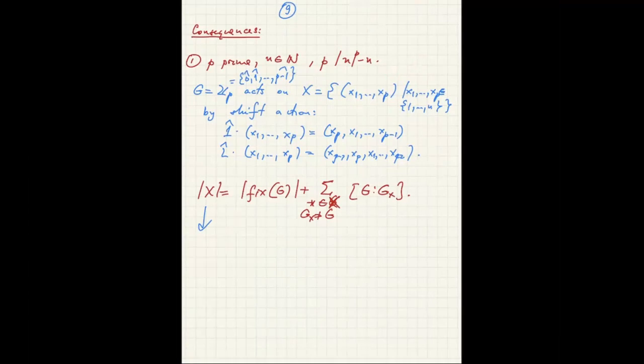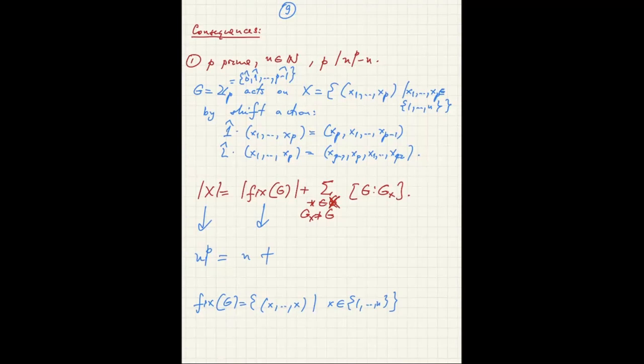Okay, so now what is this one? We have p-tuples coming from a set of n elements, so this is n to the p. Now, what is fix of G? What are the p-tuples that are fixed? Those are the p-tuples that no matter how you shift them, you get the same value. So those are going to be the p-tuples in which all the entries are equal. So fix of G will consist of all things that look like (x, ..., x), where x comes from this set with n elements, and there are n choices for x, so that's n.